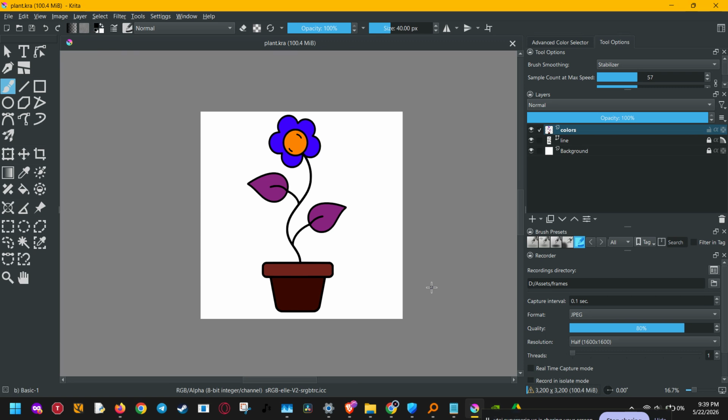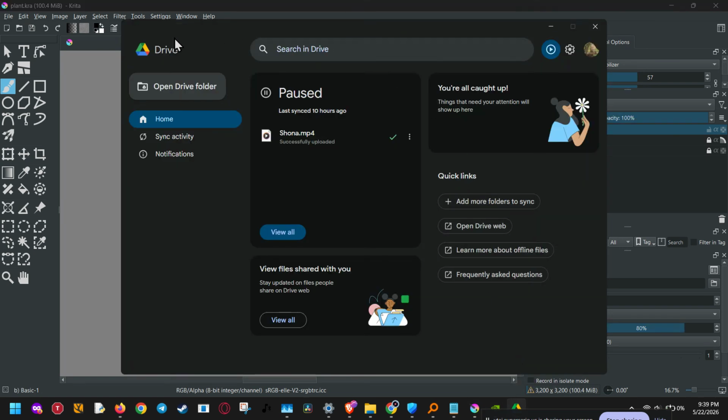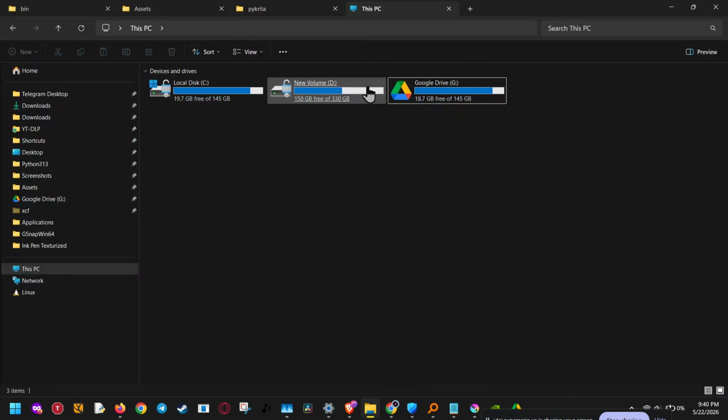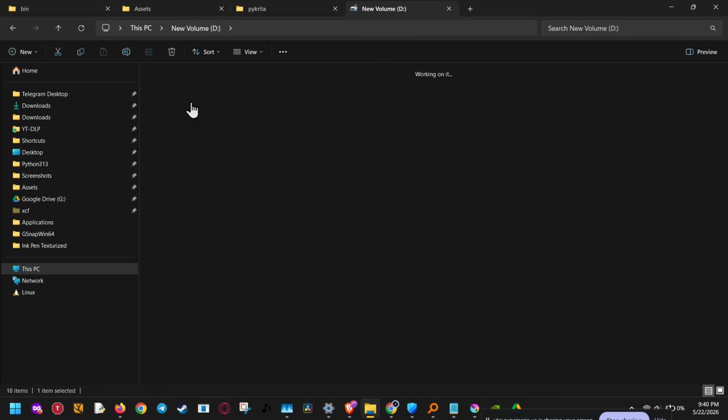First, let's deal with the unexpected error during file saving. If Krita is refusing to save your project, one of the biggest causes is cloud backup interference. Services like OneDrive, Dropbox, or iCloud can lock files while Krita is trying to write them, which can trigger an error. The easiest fix is to save your project into a completely local folder that is not being synced by any cloud service. For example, create a folder directly on your desktop or inside your documents that is separate from your cloud-synced directories. Then try saving the file there again. In many cases, that alone solves the problem immediately.